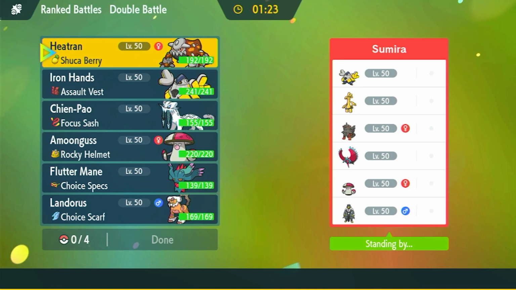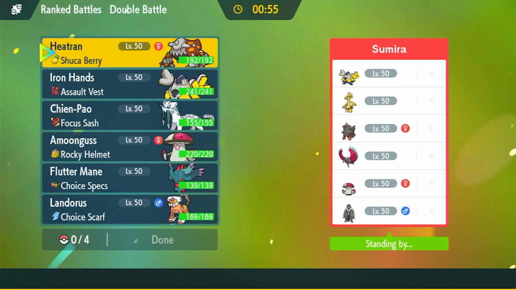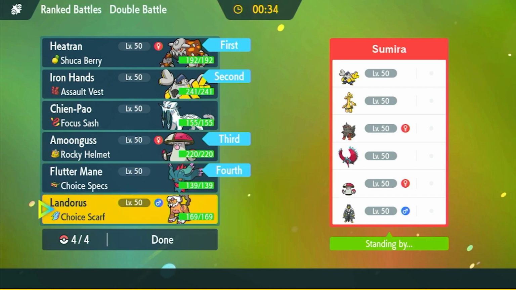Iron Hands, Goldengo, Arcanine, and Roaring Moon, Amoonguss, and Urshifu. Well, this is... Possible leads here are Goldengo, Roaring Moon is one, Urshifu is one. Could go Heatran. Iron Hands? I do think I need Iron Hands here. Amoonguss. And Fluttermane.